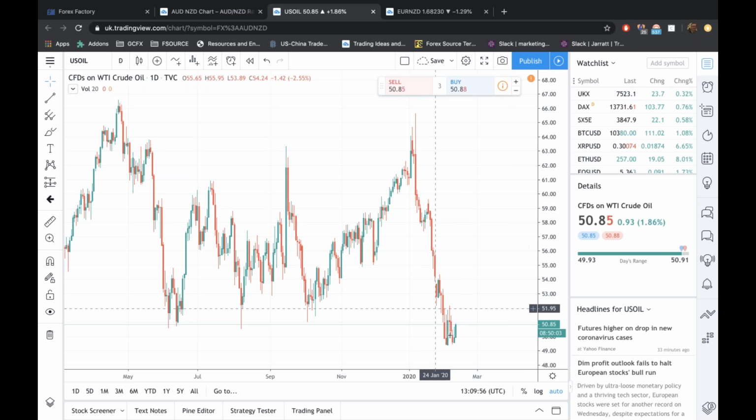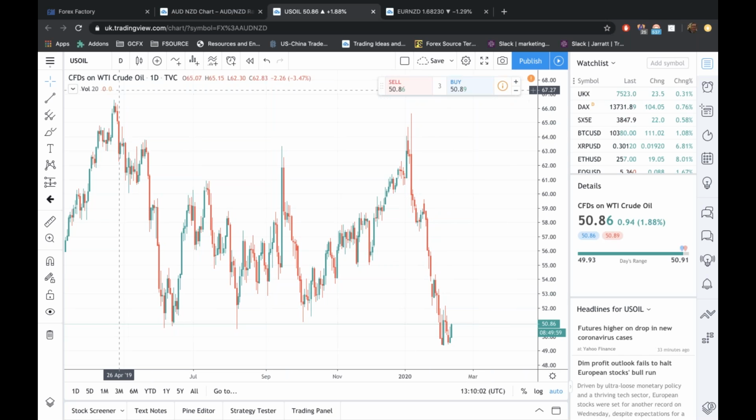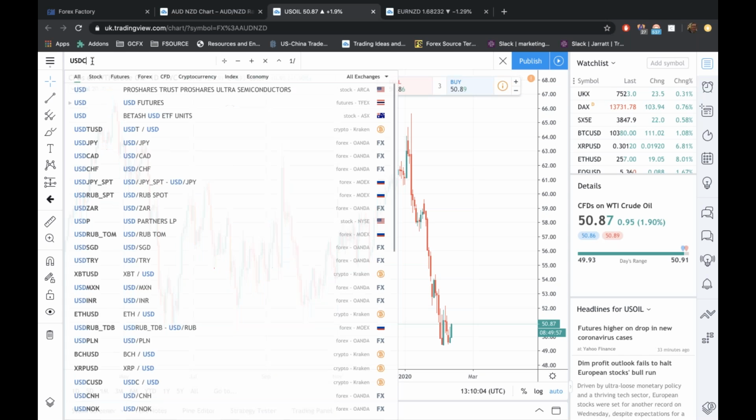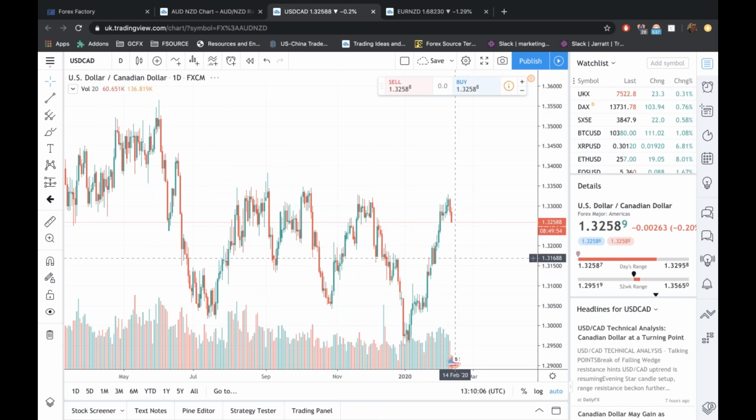So if we keep getting oil weakness, then we're going to continue to see CAD weakness and US dollar CAD strength. Okay, so that's going to be the key issue here. And so what's going to be moving this Canadian dollar is very much the coronavirus fears, because it's not that the coronavirus is directly impacting Canada, but it is indirectly by impacting oil prices. So that's what to look for.